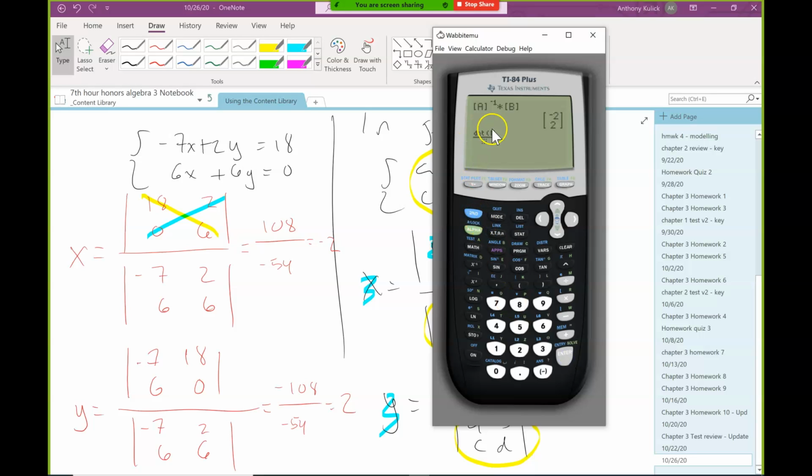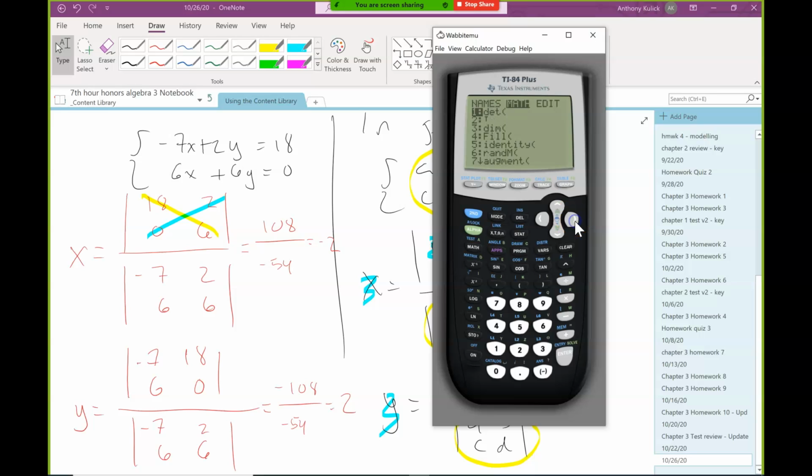So now I have the determinant of something in the numerator. I'm going to go back into my matrix menu and retrieve my matrix B, which is where I typed in the numerator for x here. I'll close my parenthesis, move to the denominator, and repeat that same process. This time the determinant of A is what I'm going to put down there.